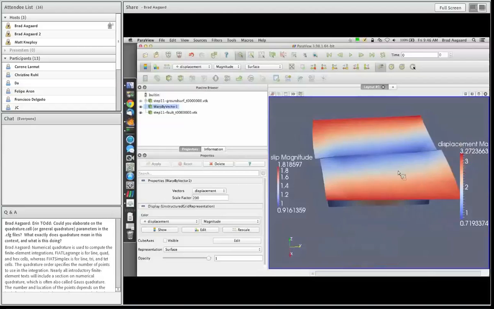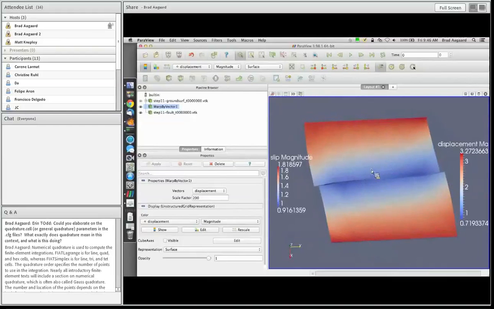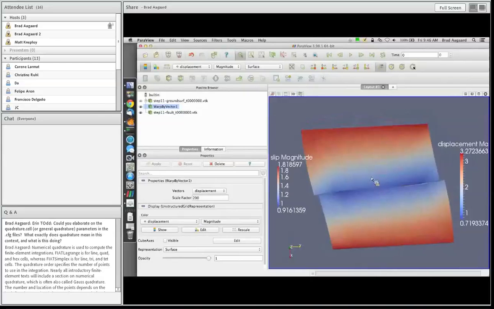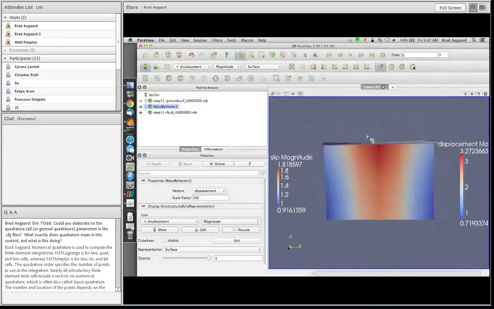Remember, I deformed, moving the boundaries each 3 meters, and so that's why I have displacement. My largest displacement is there, and then I have fault slip. Nowhere do I have a displacement of 0 in terms of magnitude. There's my fault slip, with the plus y and minus y faces being traction free. My slip is not uniform. I get more slip in the middle than I do to the sides, and it's about a factor of 2 difference.